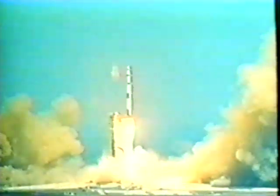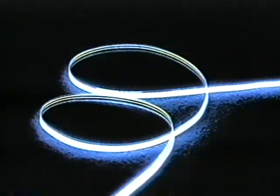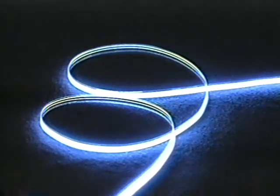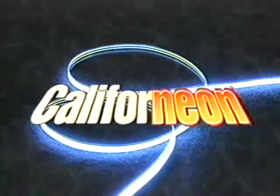Whether it be laser surgery, genetic engineering, or new diagnostic heart technology, the conquest of space has changed the very fabric of our lives. The latest of these technological miracles resulting from the NASA space program is a new flat ribbon-like form of lighting. Lighting that has never before been available to the general public. We call it Californeon. You'll call it unbelievable.